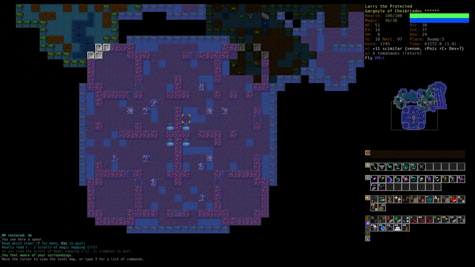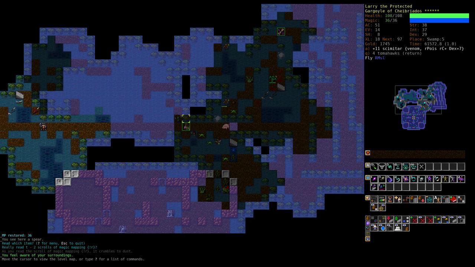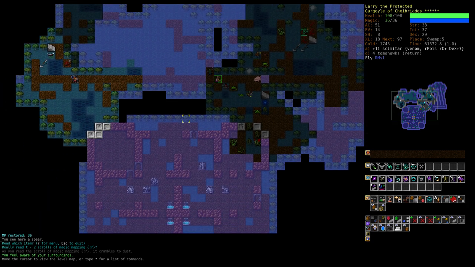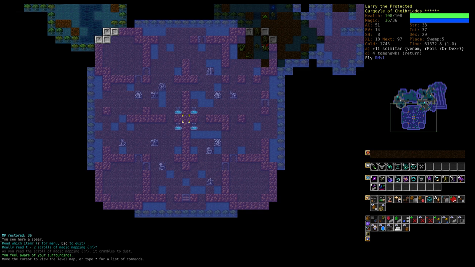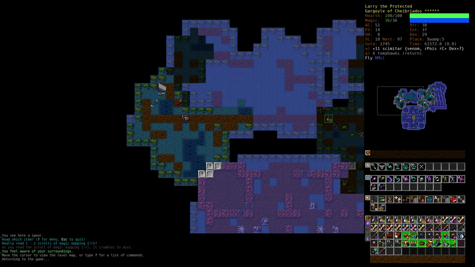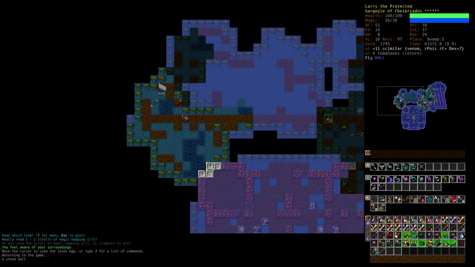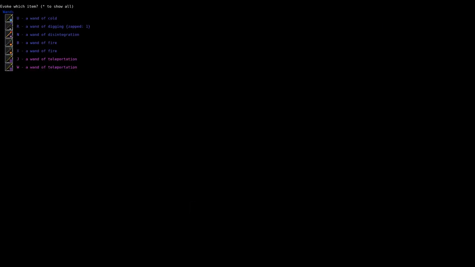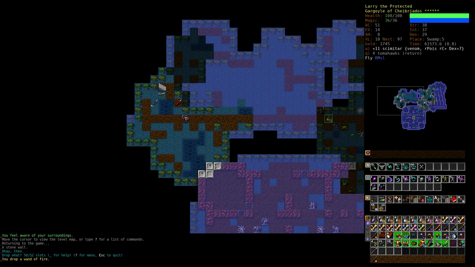I think this place is going to be filled with hydras and swamp dragons and all this stuff. Maybe even the Lernian hydra. Well, we'll find out. I never remember if these walls can be disintegrated. These ones of fire.